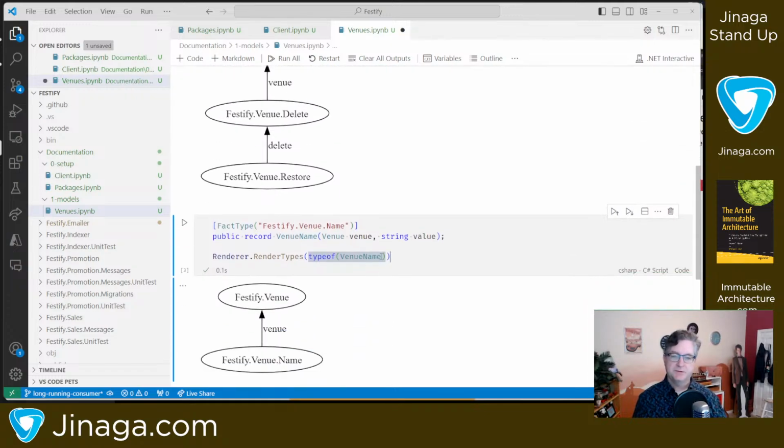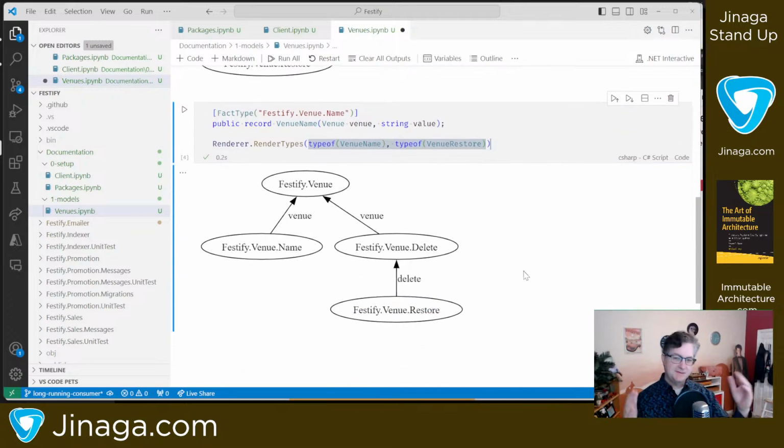If I wanted to show the whole model, I can do type of venue restore, and that brings in the other part of the model as well. So I can see there's the delete path, there's the changing the venue name path. And I can see, since they're on different paths, they're not causally related to one another. I can delete before or after changing the venue's name. But for right now, let's go ahead and focus on this part of the model.